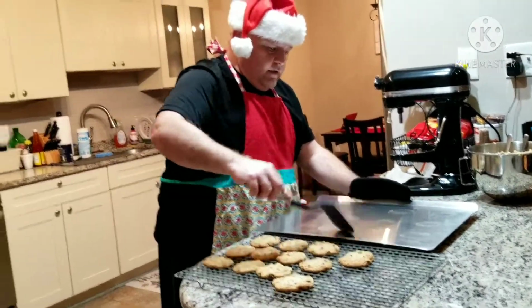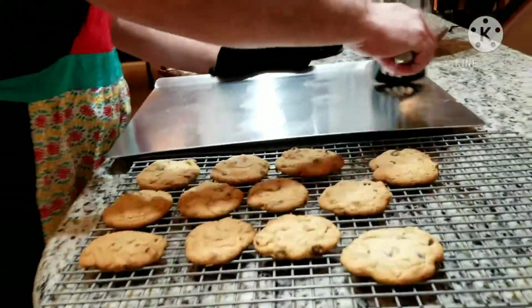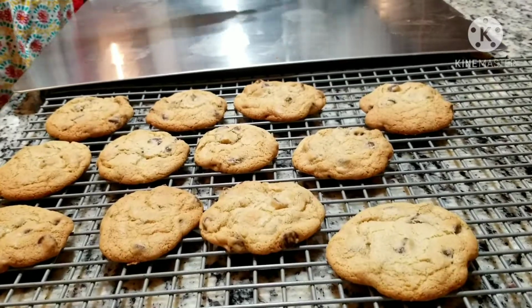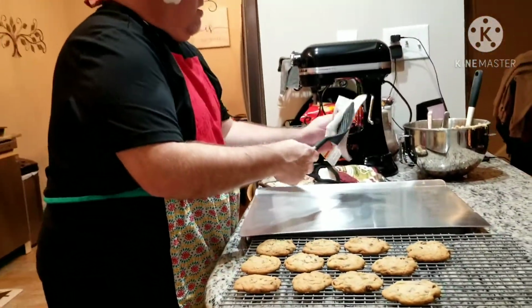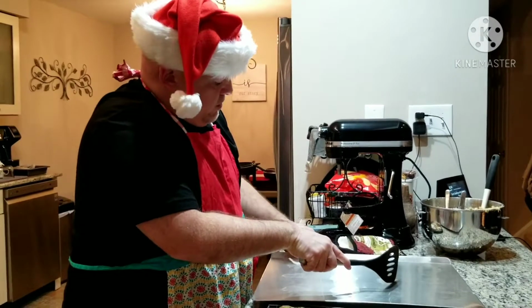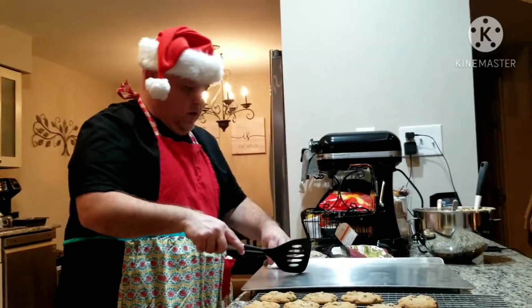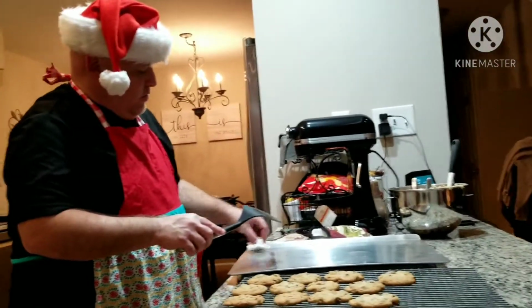And then I just like to get any extra little crumbs scraped off my baking sheet. Just be careful here because you can burn yourself. And then we're going to do the same thing all over again. I think I'm going to make the next ones a little bit smaller. Maybe I'll be able to get 16 on per sheet.